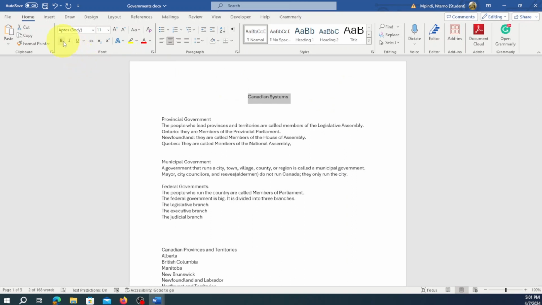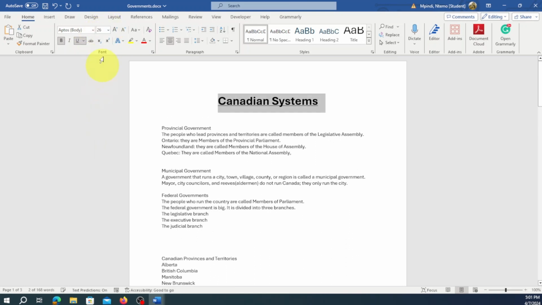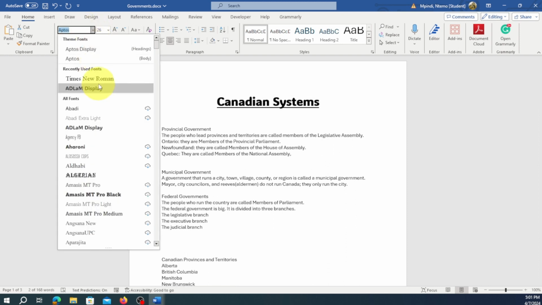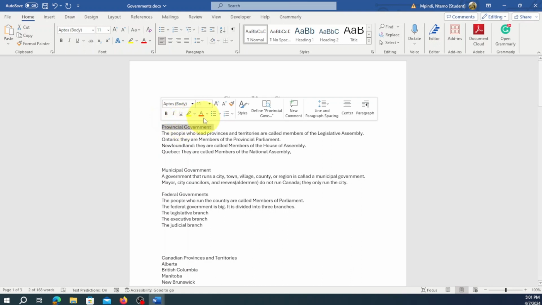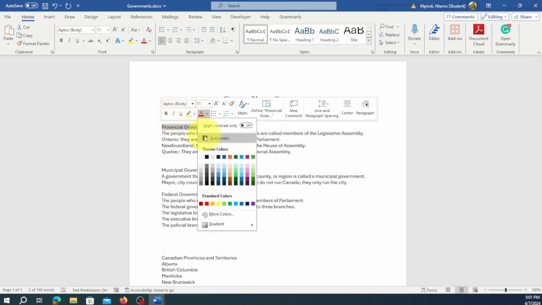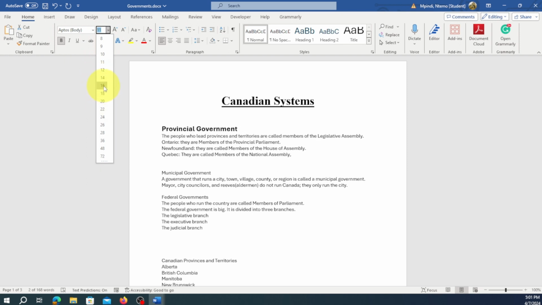If you want, you can highlight this one and put the line here. You can change the size bigger, or change the style here. You can change it here if you want to make it a little bit bigger.